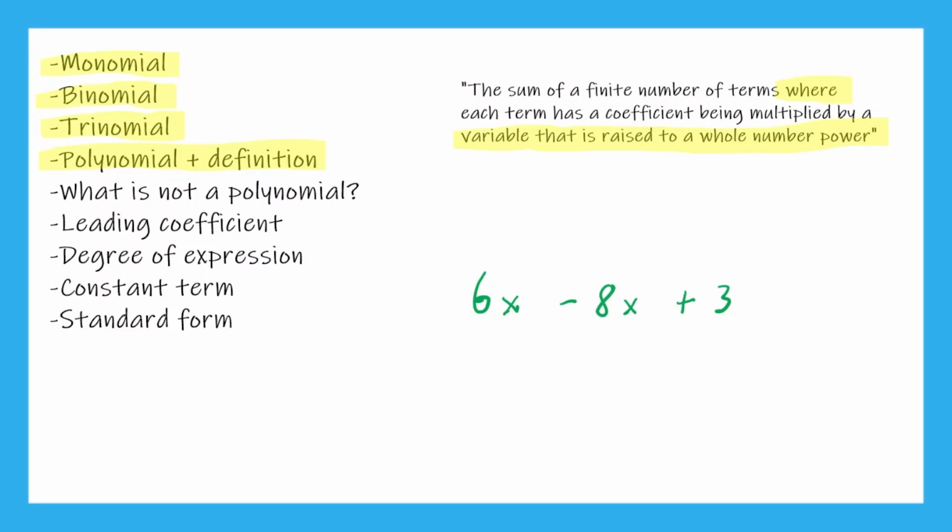Okay, so we're going to say 2.1, 2.1. Why is 2.1 not a whole number? Because it's a decimal, right? And a whole number cannot be a decimal or a fraction. And if we go over here and we say 1/2, okay, well, there's a fraction. Once again, no good, because a fraction is not a whole number. So this expression right here would not be a polynomial because of those exponents right there.